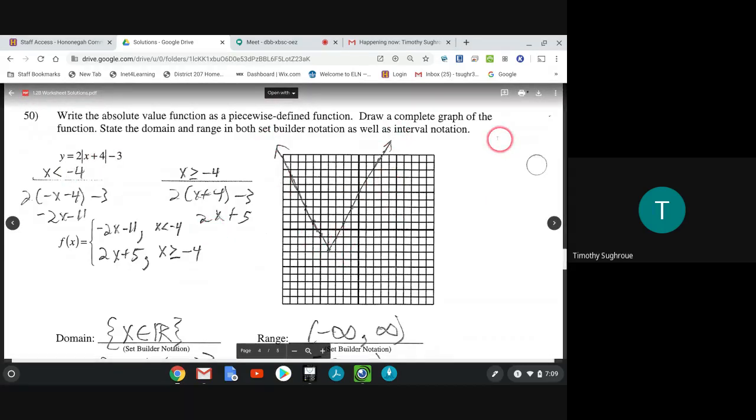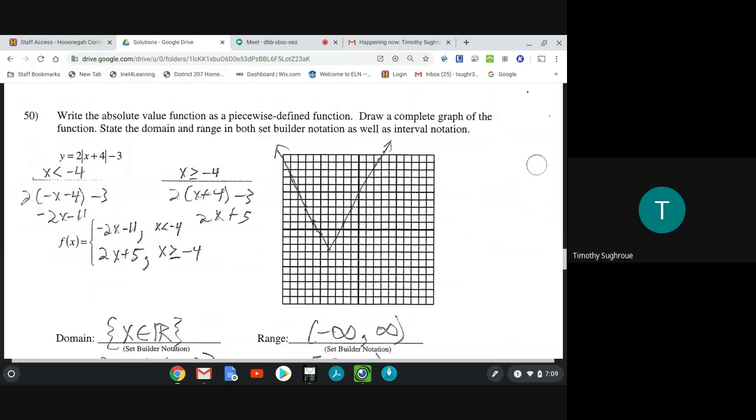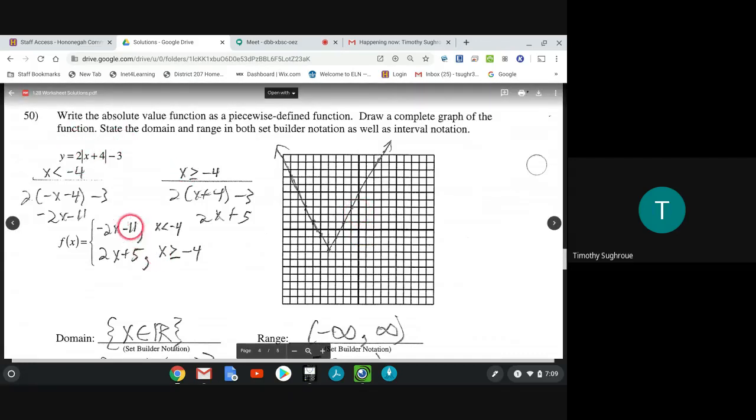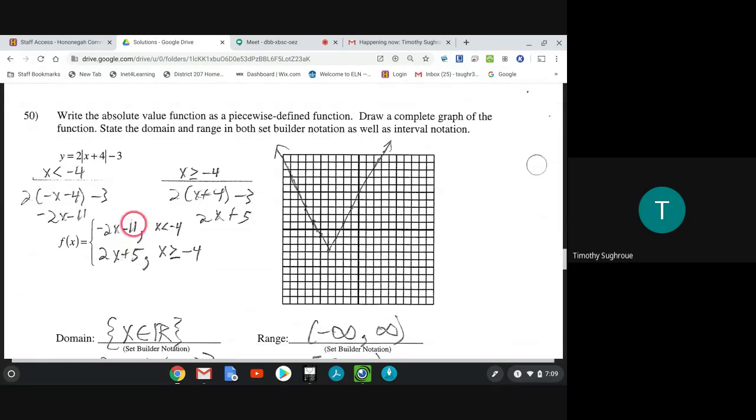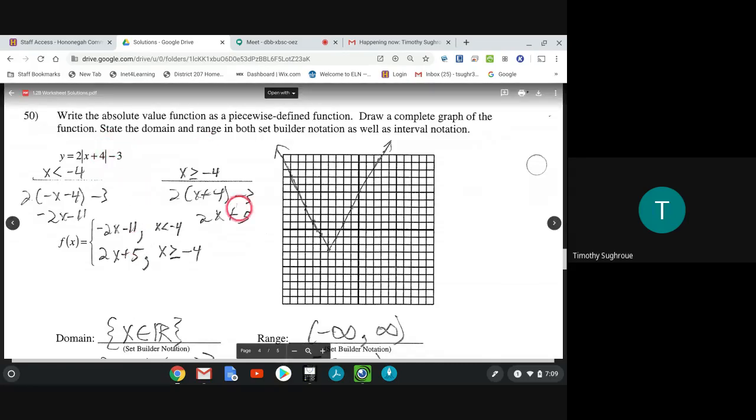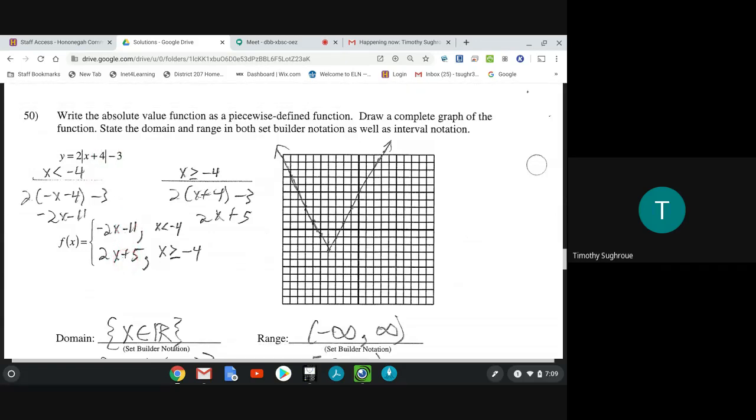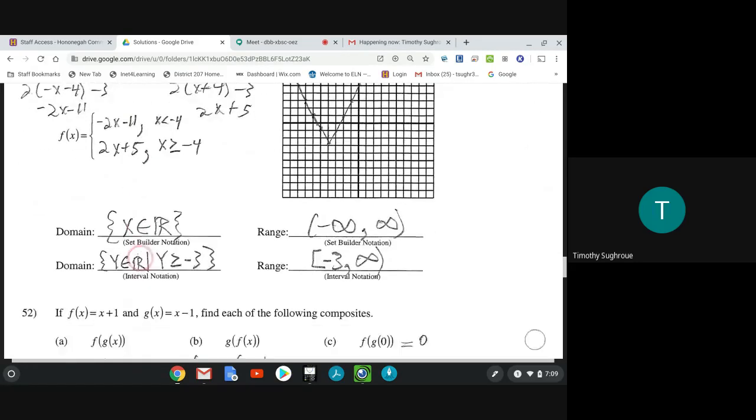You can get a graph of this by just point plotting. I understand that. I want you to point plot it. But I want you to understand how these two pieces define the same picture. Because for any calculus that we perform on an absolute value situation, we have to write it in piecewise format first in order to do some calculus interpretation. In other words, there is no derivative rule for absolute value. The absolute value must be broken into a piecewise function to apply derivative rules in calculus. So keep that in mind.